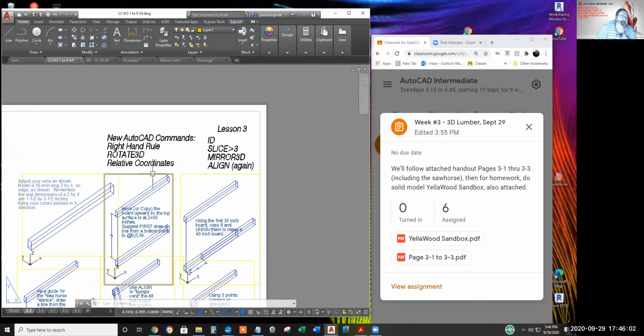I ought to mark it on my paper saying, hey, Burgener, it's time to redo this. We covered the same thing. Oh, we covered relative coordinates, not needed nearly as much as back in the 90s. We covered slice using the 3-point method.